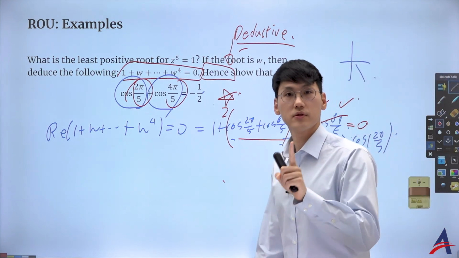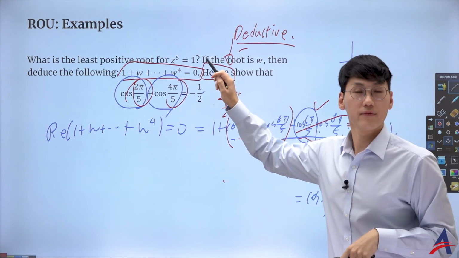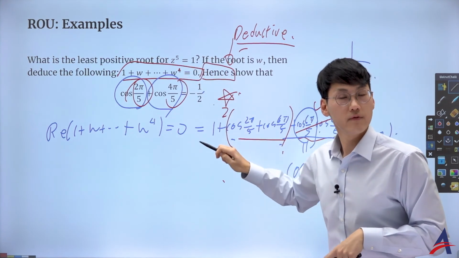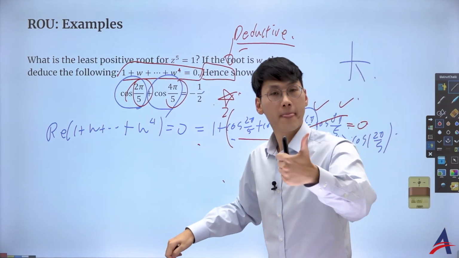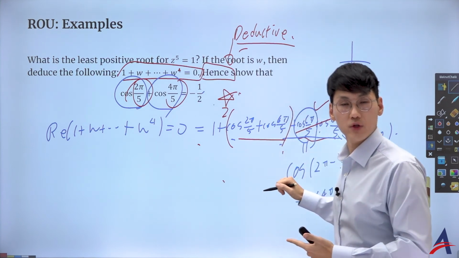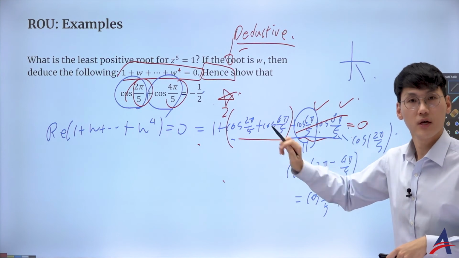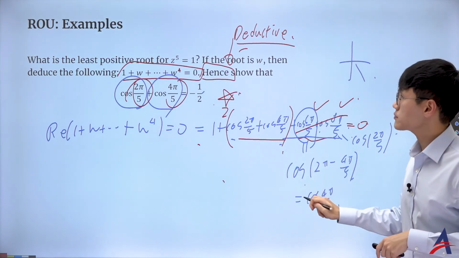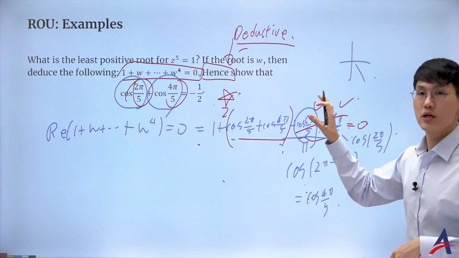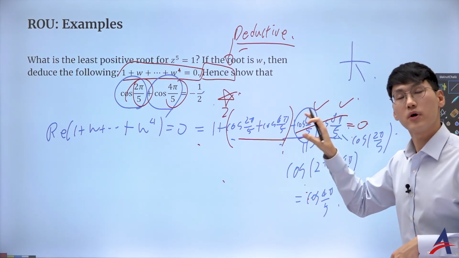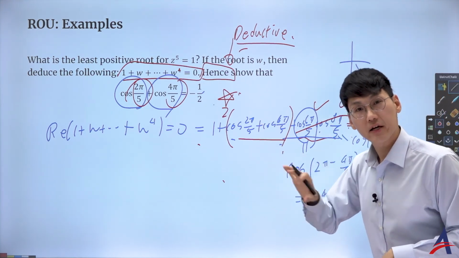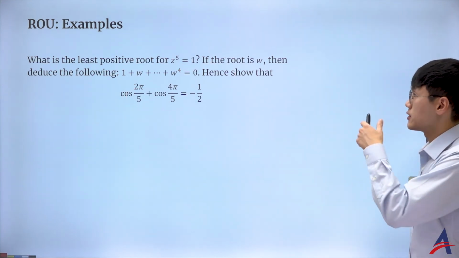So it is your willingness, your will to find the fact that I have this identity. My answer involves somewhat cosine, so use the real part. And the second part is, I do have a lot of terms. I want to make them disappear because my answer only involves the 2 pi over 5 and 4 pi over 5. Okay? So that's why this question, I think, was harder than the usual other problems, because it involved a lack of hints. We had to come up with it.